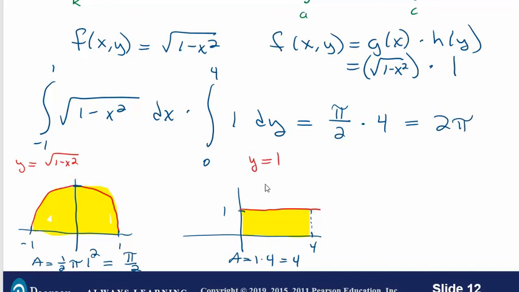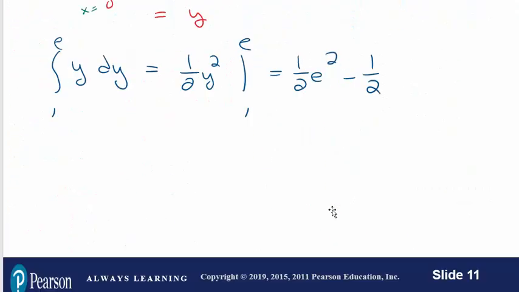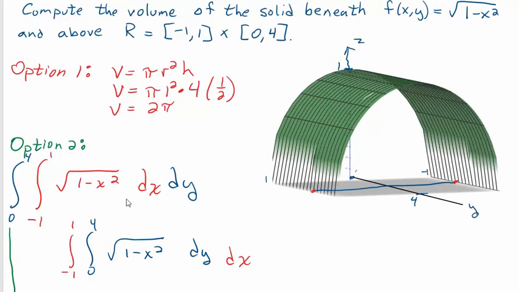All right, just a little bit of mental gymnastics there, thinking about the difference between finding areas in 2D and finding volumes in 3D. We got the same answer. That was kind of neat.